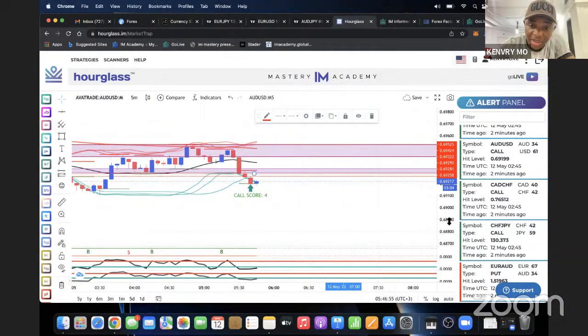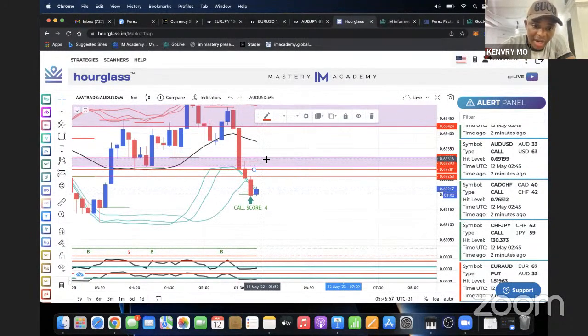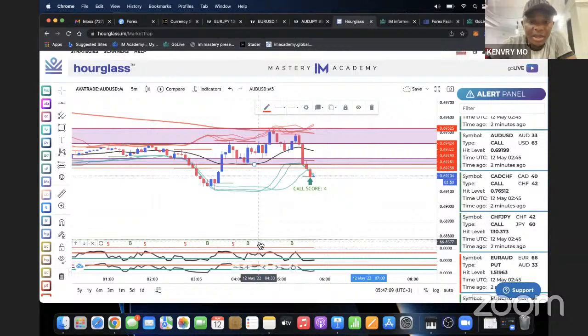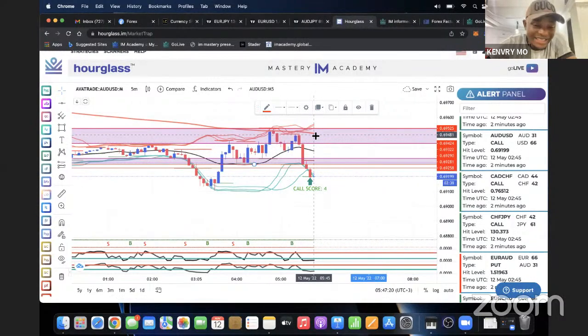So what is a good trade? If the market comes to this area, stochastic and RSI are at red. On timing, everything aligns. The market comes to this area, everything is aligned. That's a 10-point trade. If the market comes to this area, it's a 10. What do we do on this area?